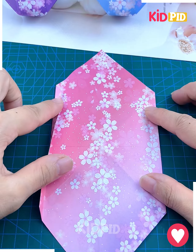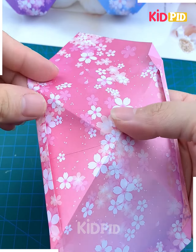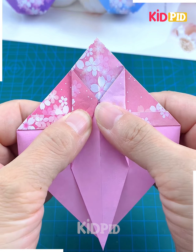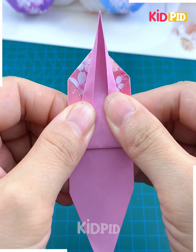Look at this beautiful mini paper bag — let's make it! Take a square paper and start folding it. Flip it and again fold it from its sides. We are going to fold it from its diagonals, then fold it and make a square shape. Again fold it from its bottom part and do the same from the other side.